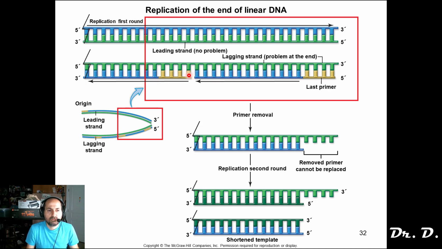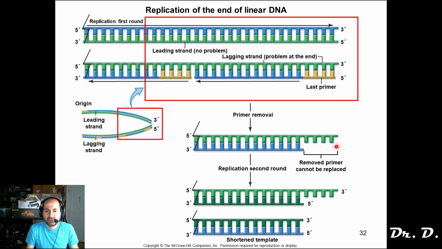DNA polymerase 1 comes in, removes all these nucleotides. It has something to build off of, so it builds the DNA, the complementary DNA, in a 5' to 3' direction. What if it came over here? What if DNA polymerase 1 removed this primer? Well, here's the problem. It would want to build from right to left, right? Because that's 5' to 3', but there would be nothing to build off of.